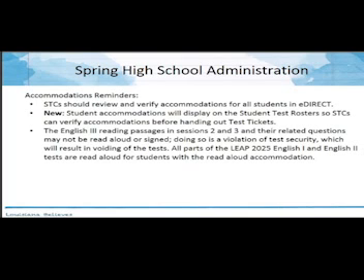Also, as a reminder, for English 3, so this is an EOC, this is an older assessment, there are reading passages in sessions 2 and 3, and the questions cannot be read aloud or signed by an interpreter. So this is violating test security. This goes back to the integration of the ELA standards and why ELA read aloud for our LEAP 2025 test is such a small population of students, because we don't have these separate reading comprehension sections anymore. English 3 is the only test right now that has separate reading comprehension sections, and that cannot be read aloud.